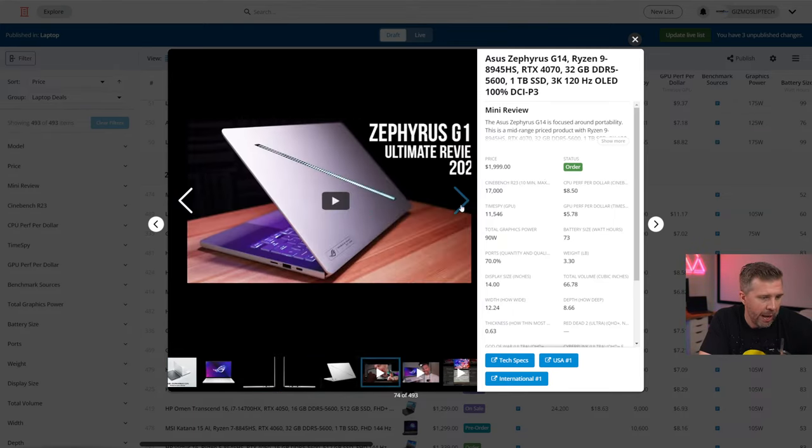I'll try setting it to this, and I'll go fast left and right. Can you tell, chat? Can you tell the screen tearing difference? I can't tell the difference. I don't know. It's very difficult to tell.